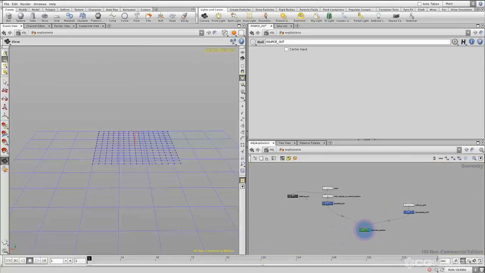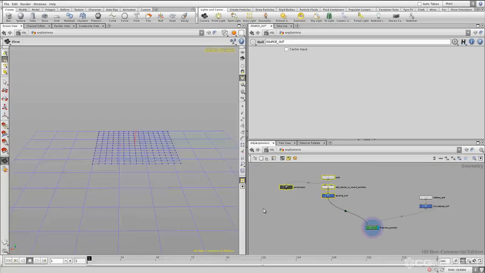In this case I've already kind of split out my setup by logical sections, but if I had a network that was, again, tens or hundreds of thousands of nodes, and it was this really complicated, messy tree that was all the way out here, it still might be kind of hard to see where the sections are, even though I've placed my nodes pretty well. So in that case, SideEffects has given us network boxes that we can use to very visually separate parts of our setup. The way that you create these is you select a bunch of nodes that go into a box.